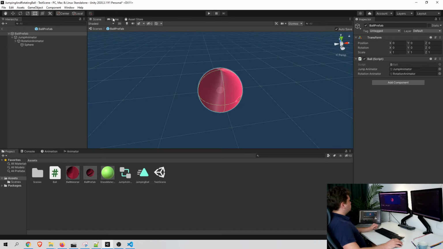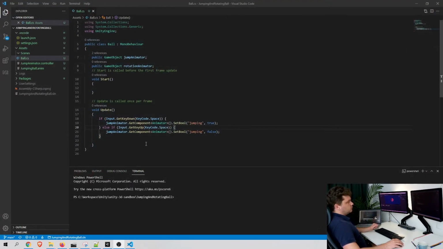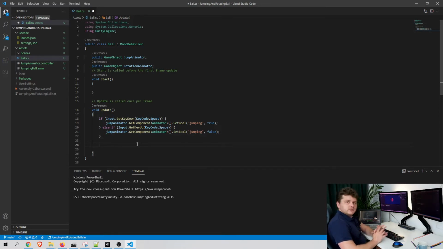Now I would like to go to the second problem: I would like to roll the ball in a random direction when I press, let's say, the return key.